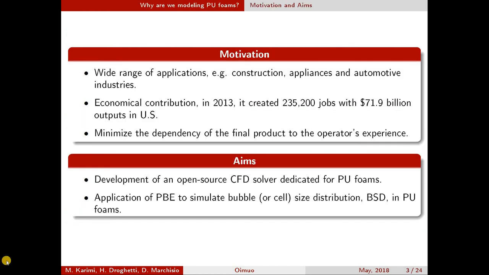There are a lot of applications that you can imagine about PU foam. For example, the chair you are sitting on is made by PU foam. There's a really big industry behind PU in terms of number of jobs that have been created — in 2013 it was more than 200,000 jobs only in the US. So it makes sense to shift the process from an operator-based production to a modeling approach, basically to reduce the dependency of the process from operators' experience and shift it toward mathematical modeling. That's why we try to have a dedicated CFD solver only for PU foam expansion, and include the solution of the population balance equation to see the evolution of cell size distribution within PU foam.